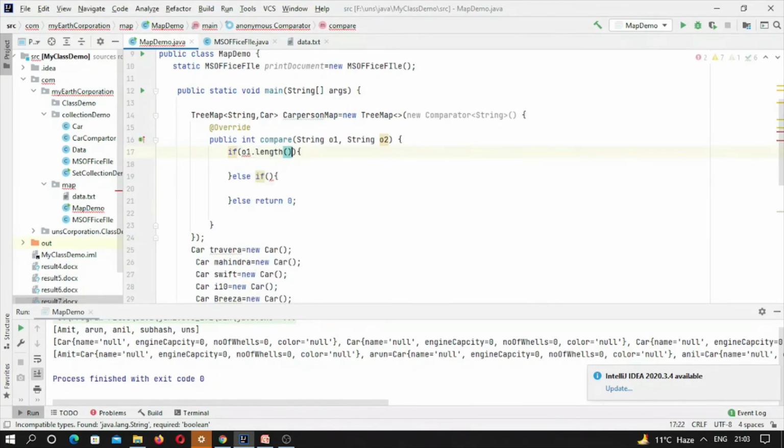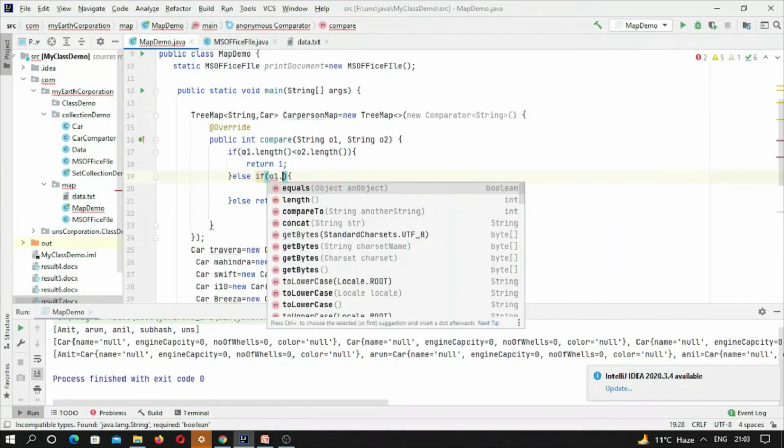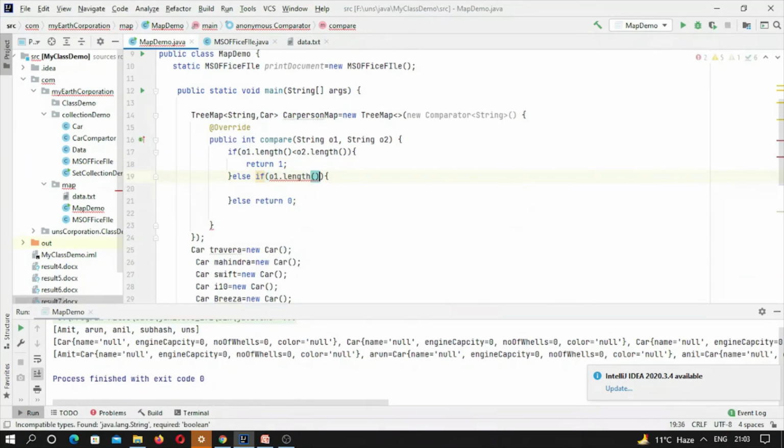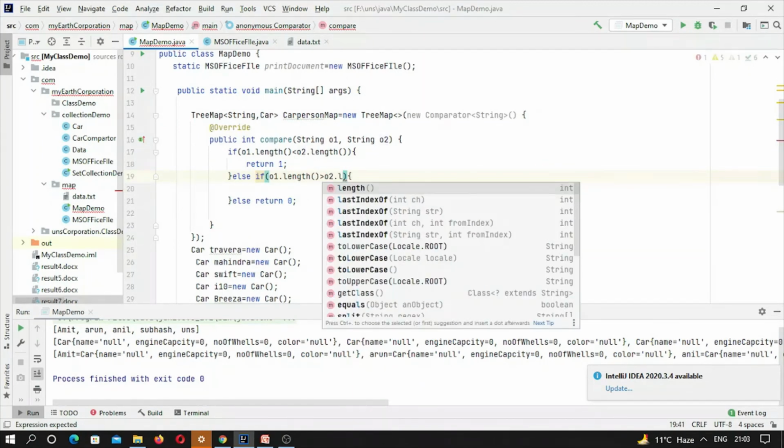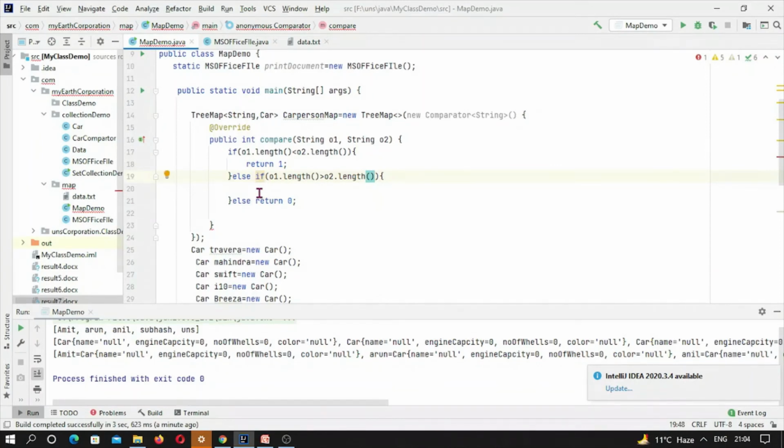Let's say we are arranging the string with o1 dot length less than o2 dot length, then it should be, and if you are returning 1, it means it will arrange in ascending order. Then o1 dot length greater than o2 dot length, and suppose it is returning.